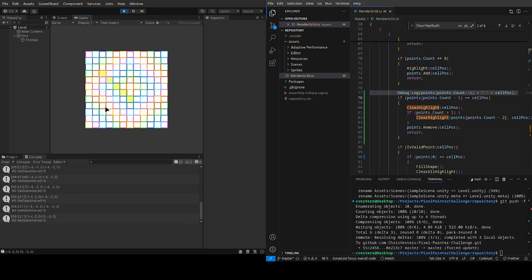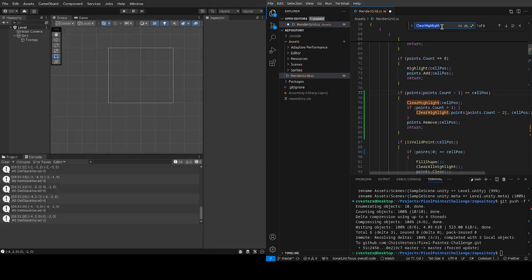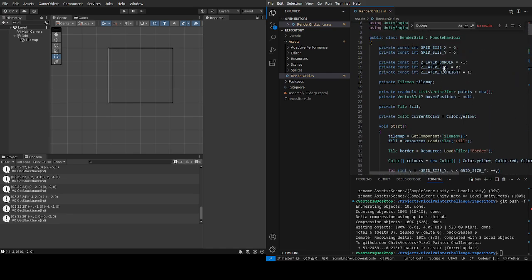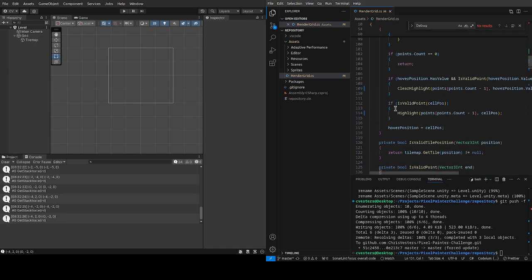Okay, so I can now always clear my mistakes. Do I still have some debug anywhere? Nope.